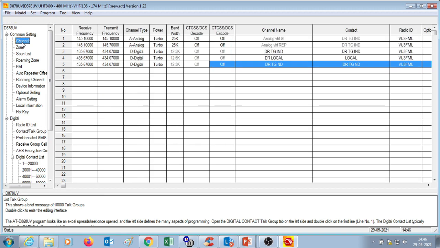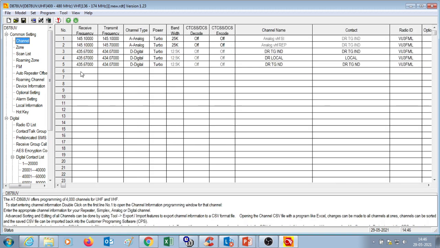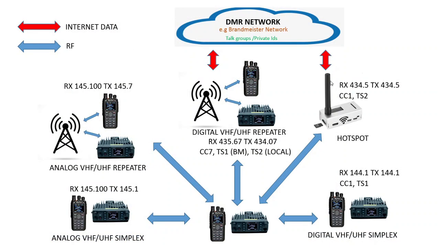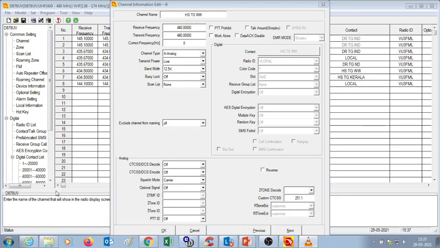Let's go to channel and we can double click here. Now let's define the channel hotspot so that we come to know that it's going through hotspot, talk group, worldwide. Now for frequencies, you can see that we have defined 434.5 for both.